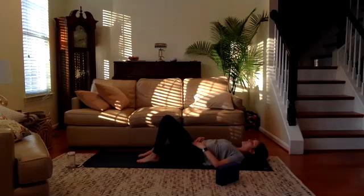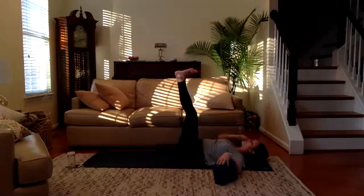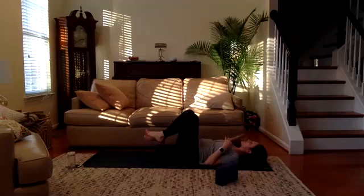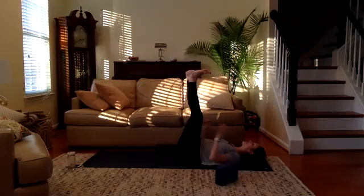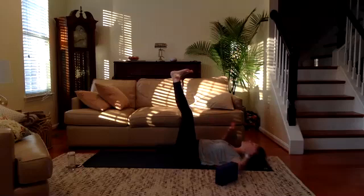And then extend your legs up to the ceiling, legs up the wall. You can place a block underneath your sacrum for support here. Or if you have a wall or a couch or something nearby, you can actually send your legs up the wall for supported legs up the wall. Flex through your toes. You can let your arms fall off to the side or one hand on your heart, one hand on your belly, whatever feels comfortable for you.